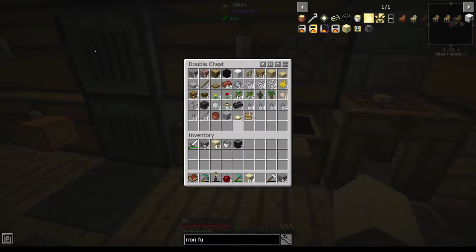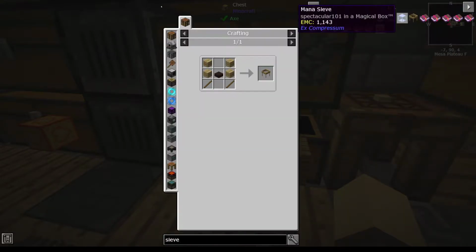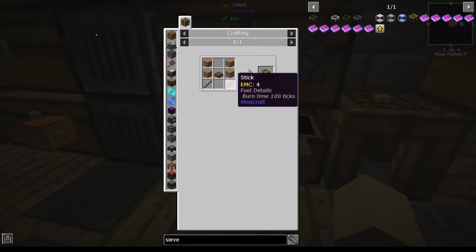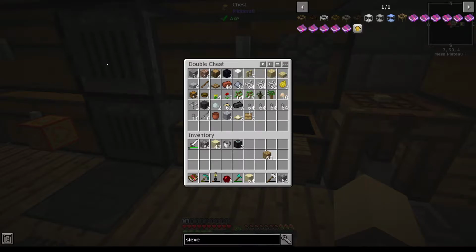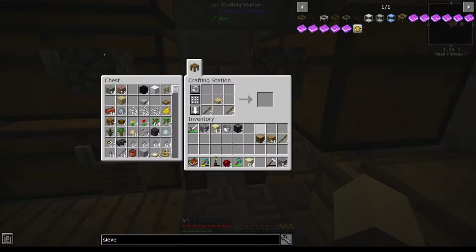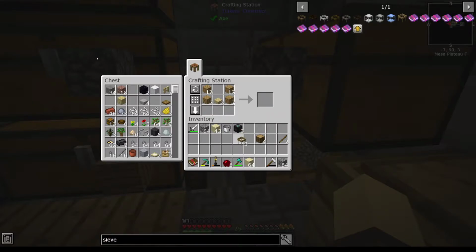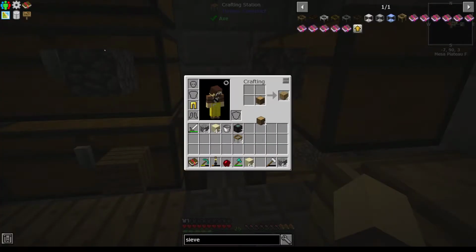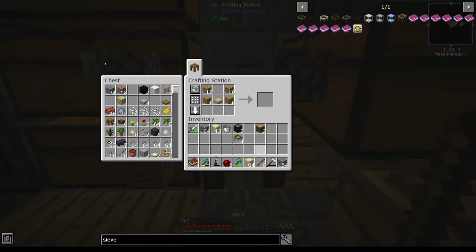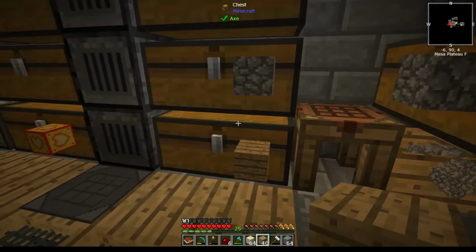So, sieve. Is this a normal one? 4, 1, 1. Okay. So I can do this then. That'll count for one of them. Oh, okay, that's already taken actually. Okay, that's actually pretty dope. 3. There we go. Sweet, sweet. That is awesome.